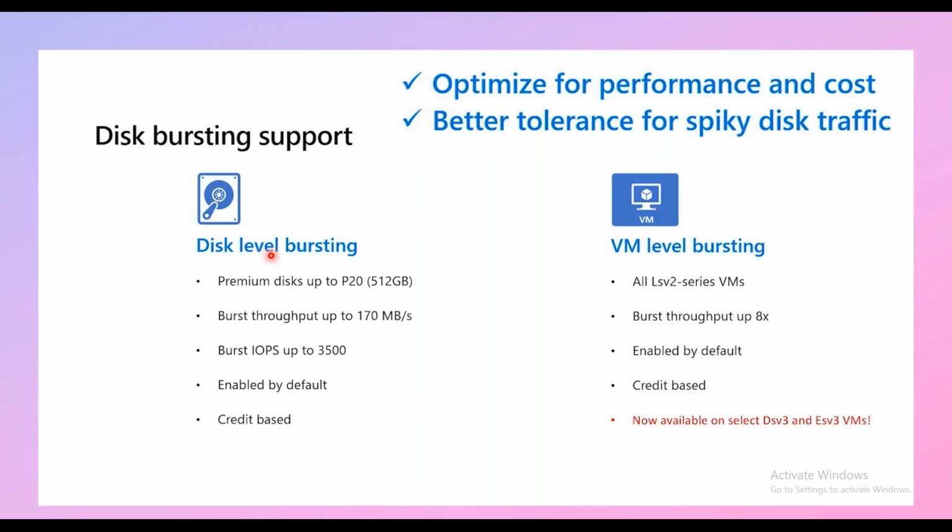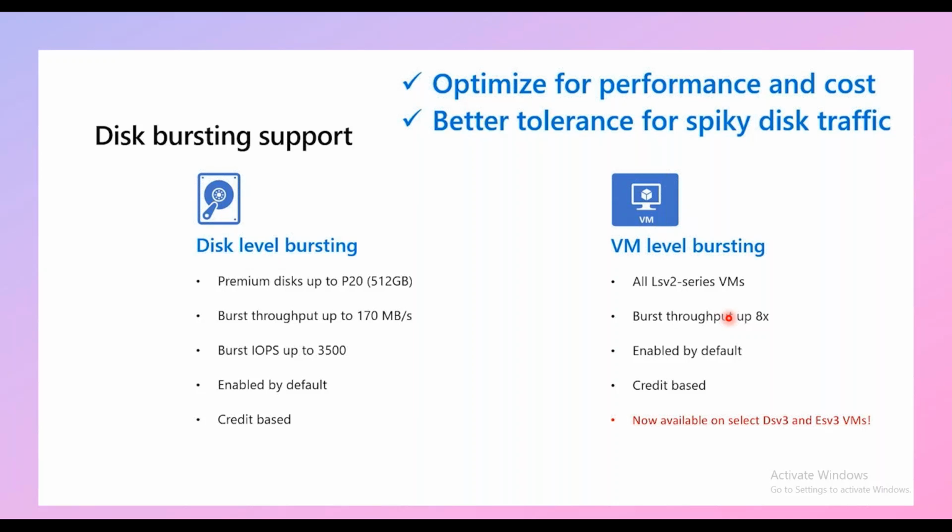Also keep this in mind when you choose the disk. You have to find out whether your disk supports the bursting option. Some of the premium disks will support bursting. When you choose a disk with the bursting option, it can help you pump up your throughput up to a particular limit. So you can find out whether there is burst IOPS support and burst throughput support, so that you can choose a specific disk type which supports it and which is enabled by default. Even at the VM level, you need to find out whether there is an option to burst your throughput, so that you don't end up choosing something which does not support bursting.